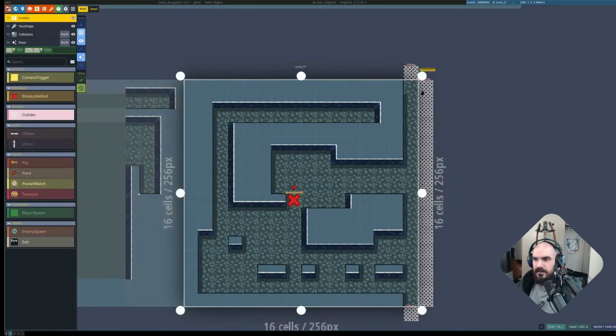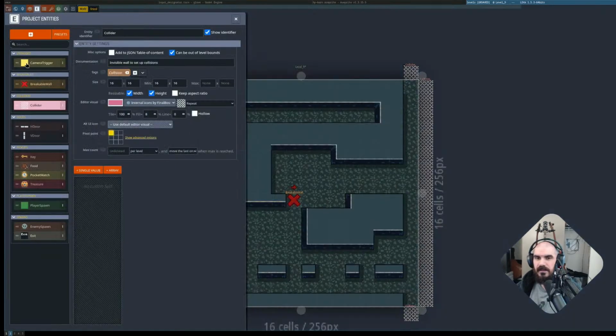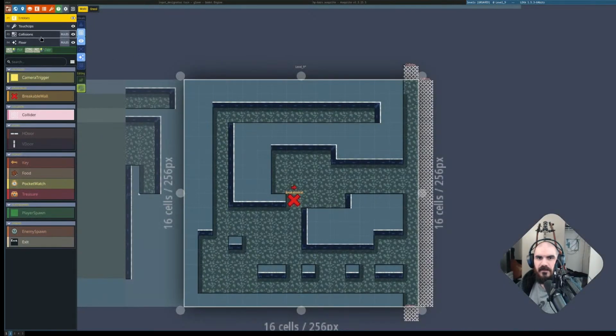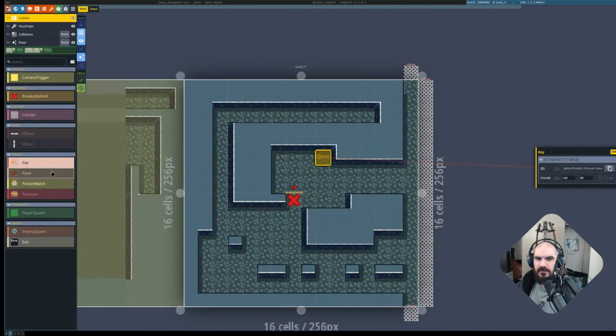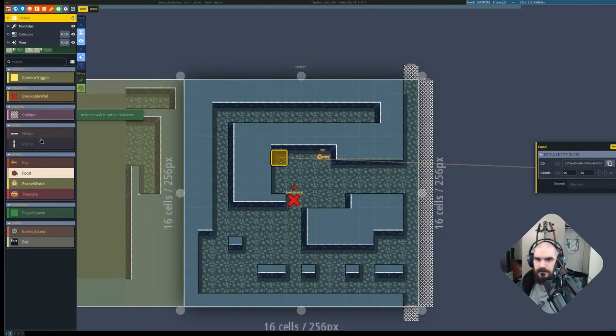And these are all things that you define here. If I go to entities, you can declare what they look like and whether they're resizable or not. That's all this does. And then I have pickups on the same layer. I can put my keys down. I can put food down. Treasure chests.